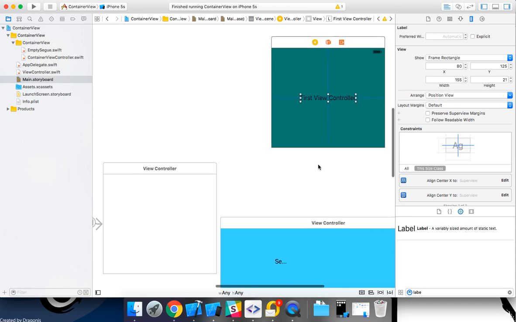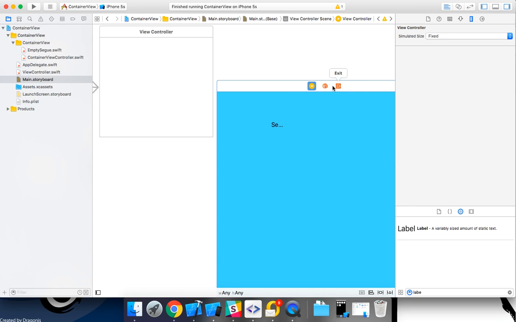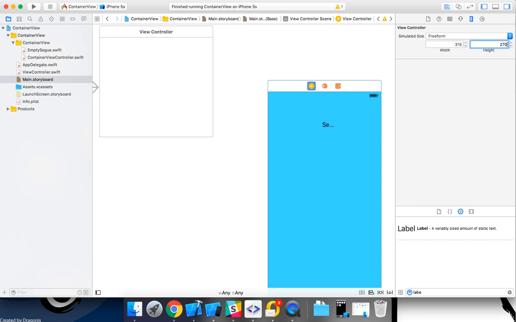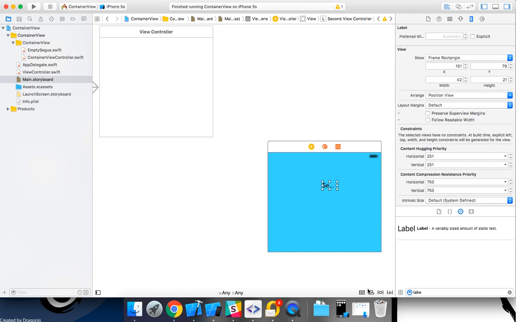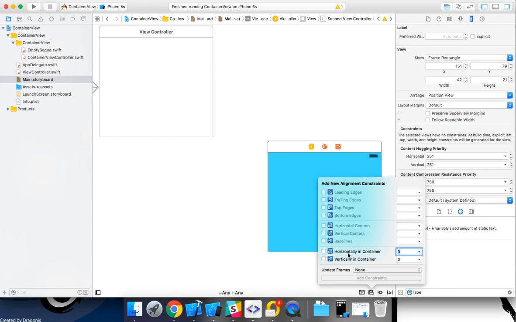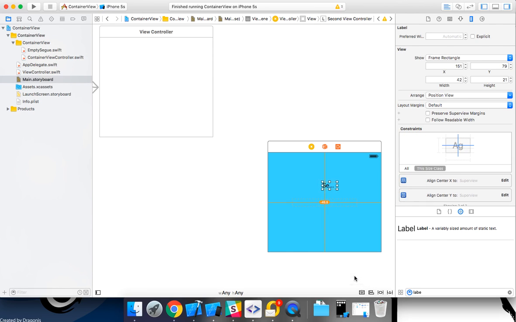Update frames. Do the same. Update frames.